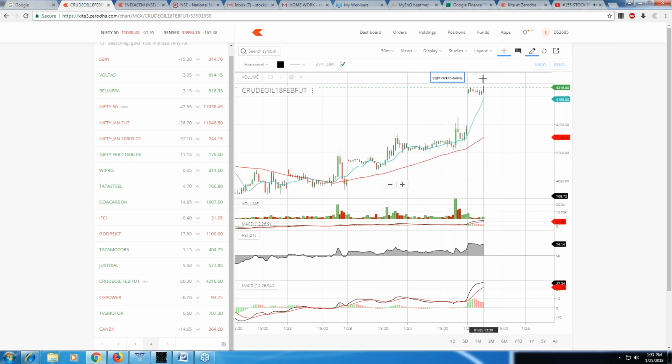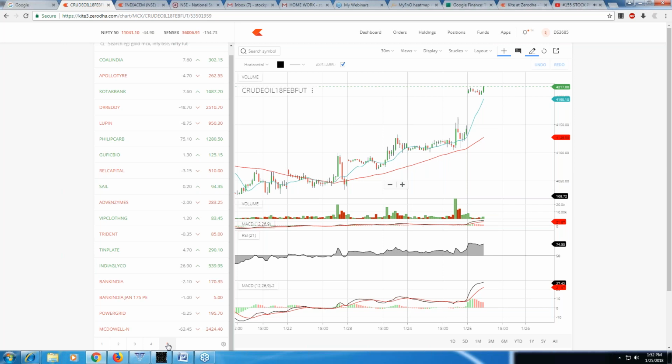And see the huge momentum you can see. But now what's happening? It is in the oversold zone. So be careful, be alert, and look for the opportunity. If you get some opportunity to enter, you should be able to make an entry and book your profits. Short it, but for very few points.